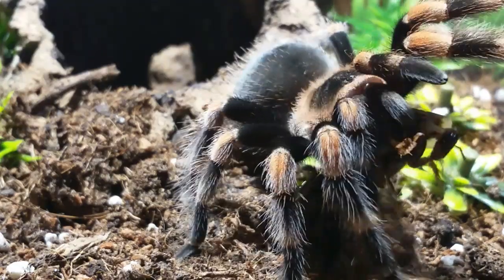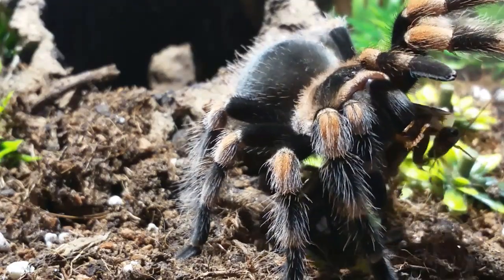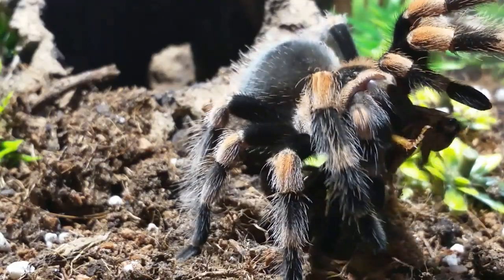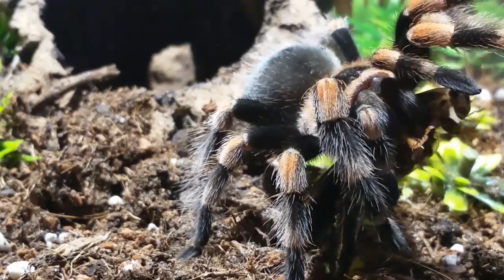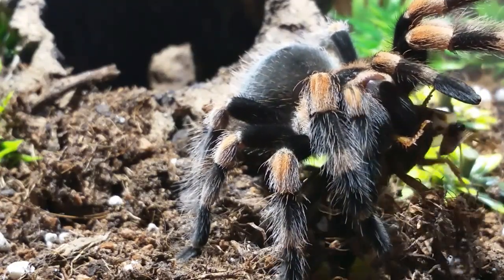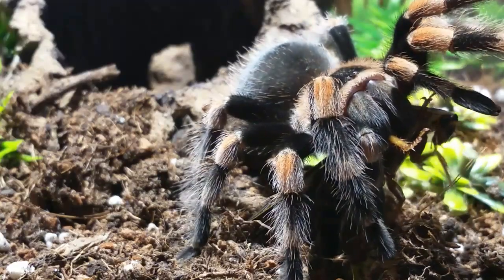We might add the Brachypelma vagans to the list too. I'm not really quite sure what she's looking like. She was a little large in the abdomen. I'd like to get her into another molt because she will definitely move out of one of these, what she's in next, into something bigger.